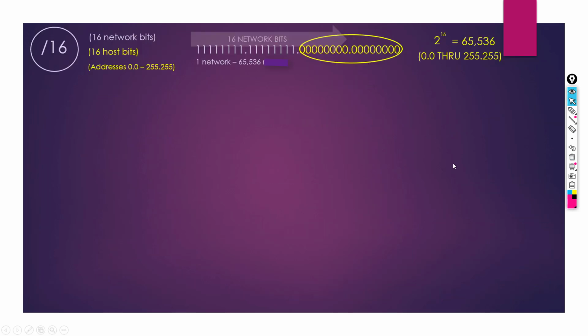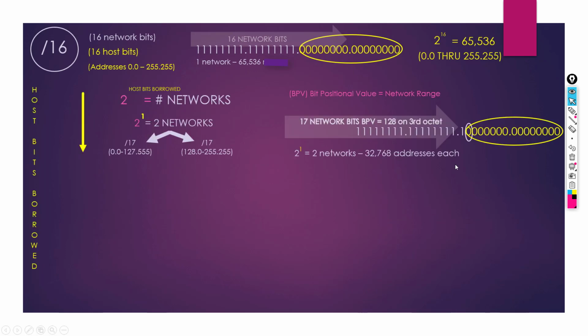So we can also see this hold true in a /16. If we pull 1 bit from the host, we create 2 networks again. The only difference this time is the octet where this range occurs is no longer on the 4th octet. It is now on the 3rd octet. So you'll see we move from a /16 by borrowing 1 to 2 /17s.